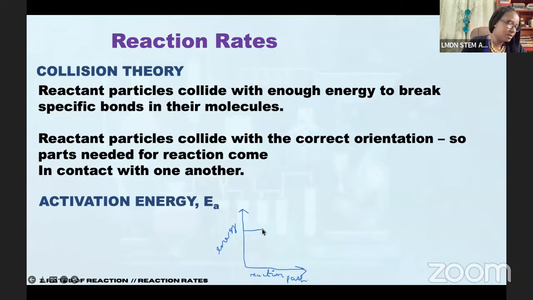So you have your reactants up here, right? And you have a hump that comes down to your products. And you have your reactants here. And then this is the barrier, guys, that we say you have to overcome before the reaction can even start and proceed. And this arrow, this portion, is what we call the activation energy. It's a barrier, really, that you have to overcome before the reaction can start. And so up here now, once it has overcome that barrier, you're at this in-between state. So at this tip here is where you would have your transition state.